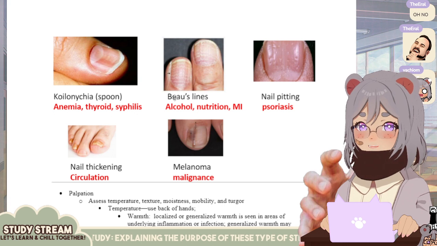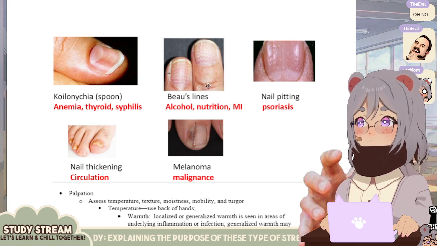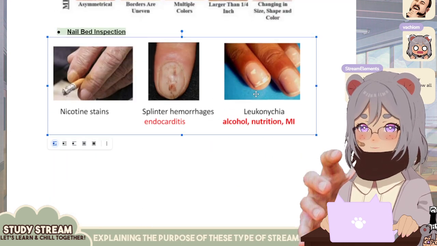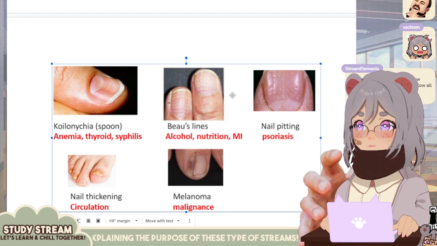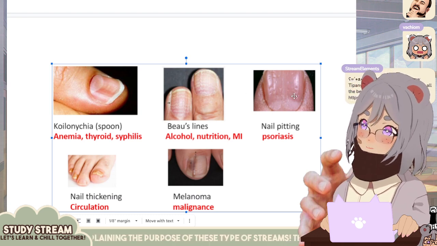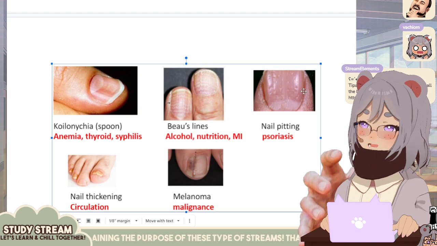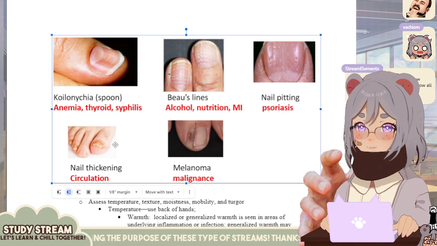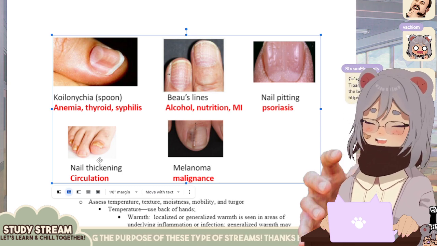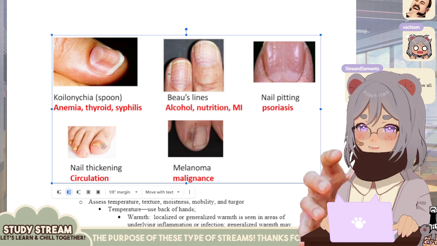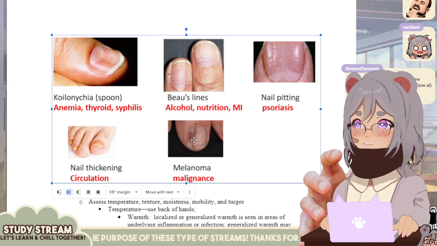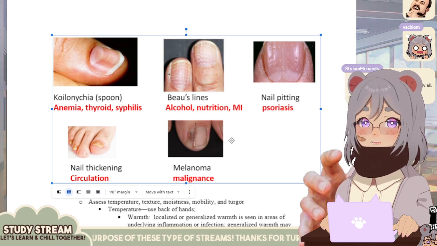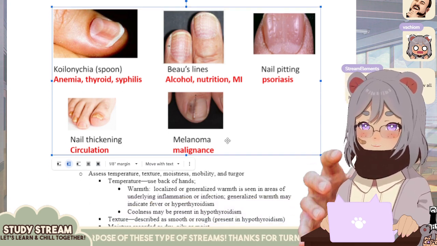Your nail beds can look like this, and you can have these things called Beau's lines, which is also with alcohol, nutrition, and MI. So this random spotting and this have the same outcome. You can have nail pitting, where you see little indentations, and that could be due to psoriasis. You can have nail thickening, so sometimes you can see someone's foot and be like, yeah, that's nasty. The circulation can make it very thick and yellow like this, and if you have something like this, like you maybe slammed your finger a little too hard, but you definitely didn't and it just randomly appeared, that's definitely more indicative of malignancy.